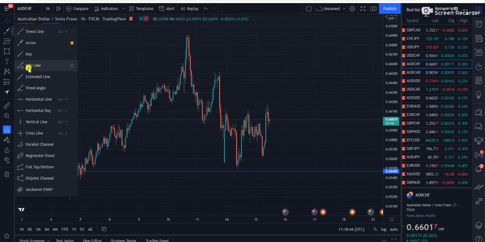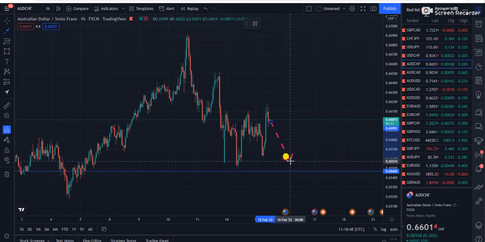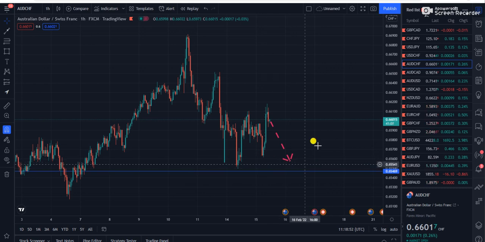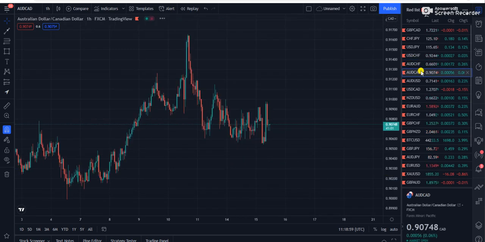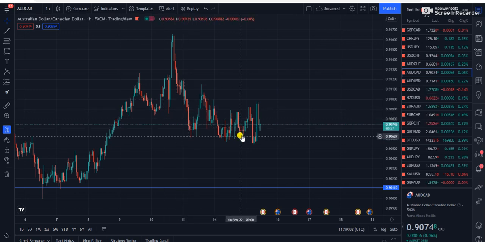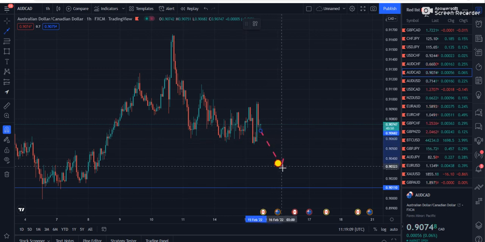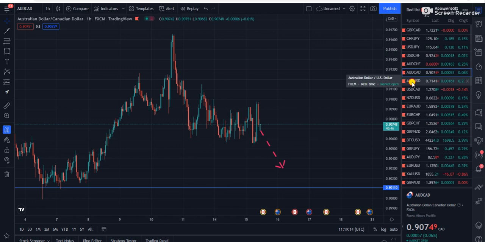So if you ask me, I'm overall bearish, but not heavily bearish on AUDUSD. So you can say that for a temporary period, it can go in the downward direction. AUD CAD. So AUD CAD is just following the same pattern. I mean, if you ask me, I will say that temporarily it can go down and then it can pump up again, but we will give another analysis later on.